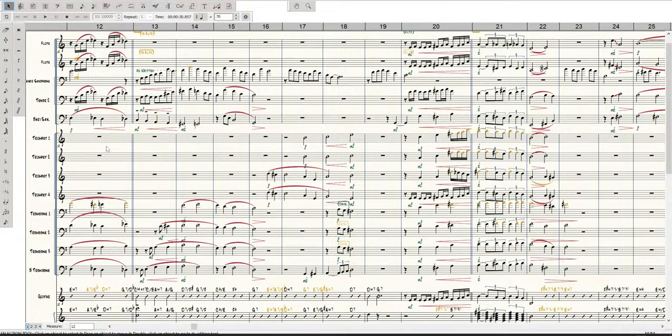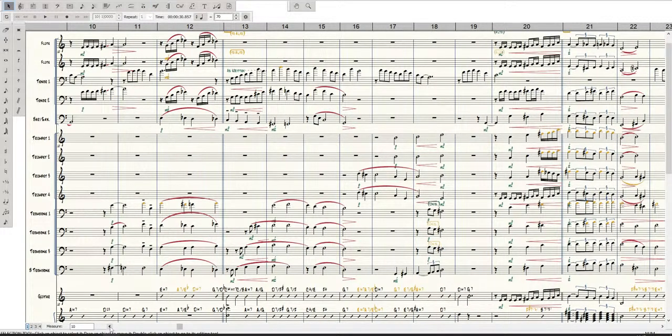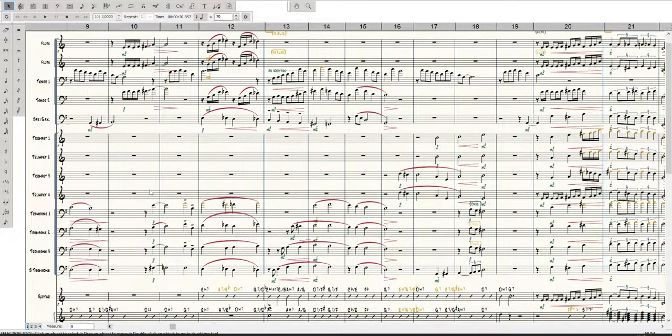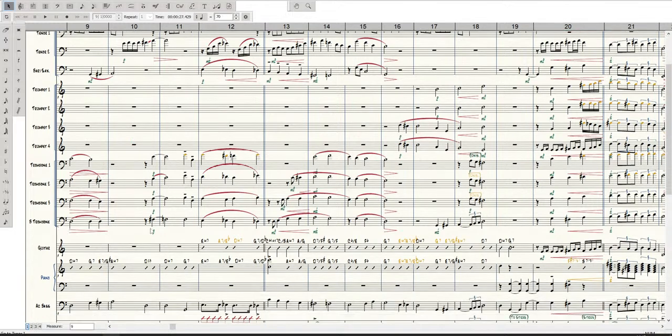Okay, so let's start right here. Should I have trombones come in on the half note here instead?